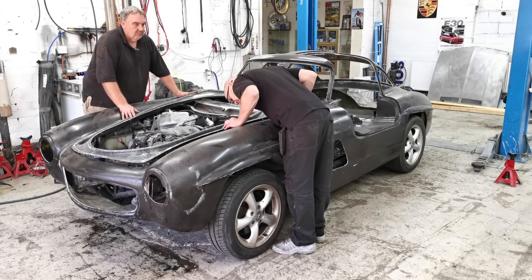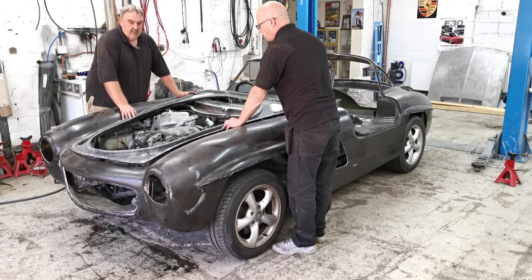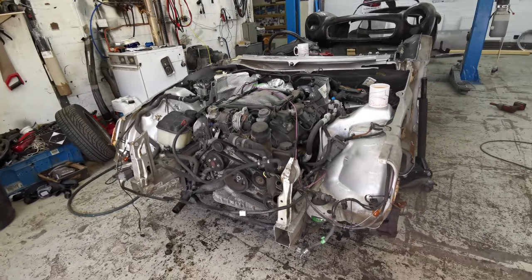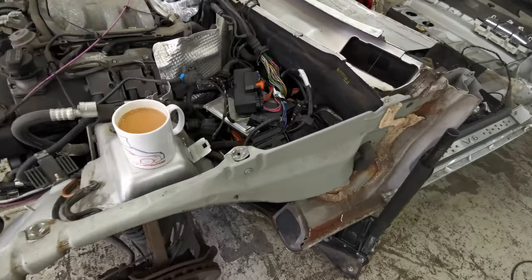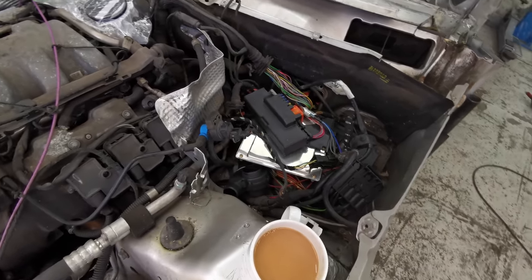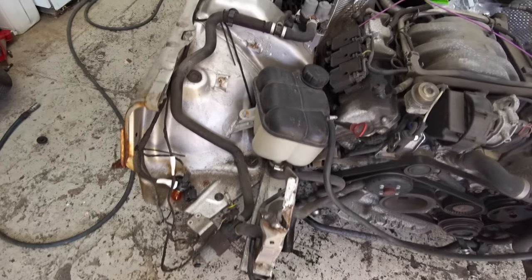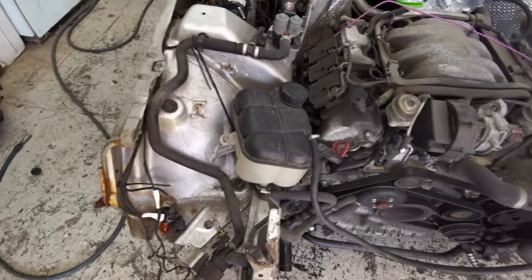And you're catching on the expansion bottle. The expansion bottle can drop. We've taken a little bit more out because we want to get the body sitting as low as we can. As you can see, we've taken out the battery panel, we've taken out the box for the ECU, so we'll make a box for that. The battery will relocate in the back. We've dropped the ECU down. We've moved the ABS. The header tank, we've just put that down as well because obviously we're touching that.